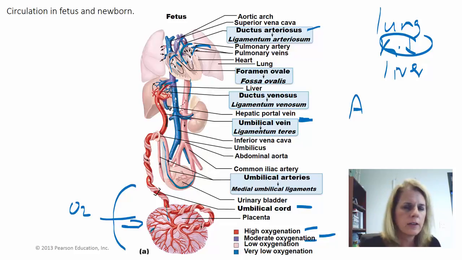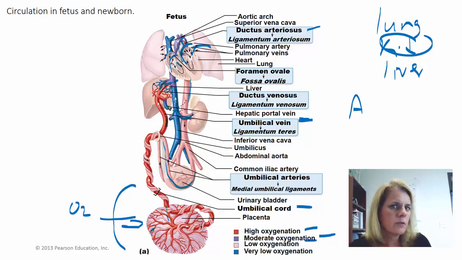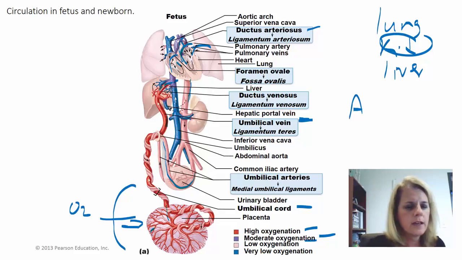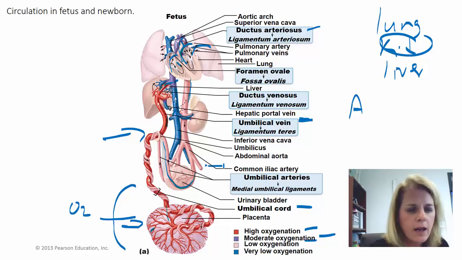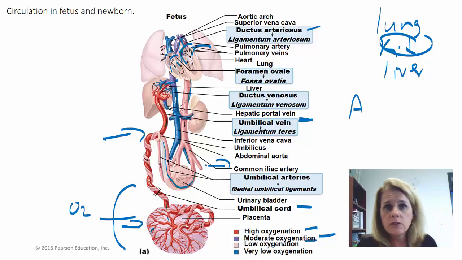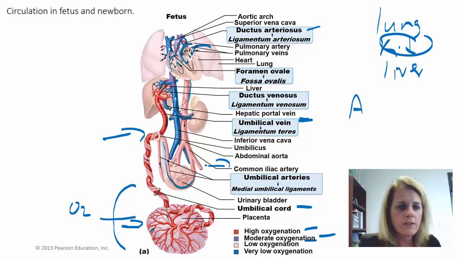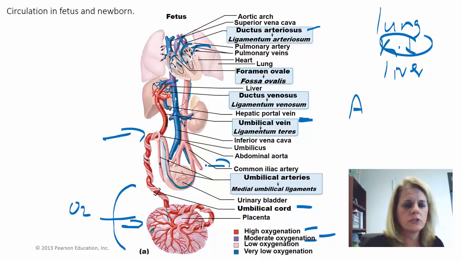They're low oxygenated. And then they're going to go back to the placenta and be reoxygenated. That blood will come back to the fetus as an umbilical vein. So just like in the lungs, with the red things with the veins and the blue things with the arteries, in this case, in the fetal circulation, the umbilical vein is red because it's highly oxygenated. It's bringing oxygen from the mother. The umbilical artery is going to be a low oxygenated pink color because it's taking that low oxygenated blood back to the placenta. Now, the blood that's coming out to the different tissues, going through the capillary, and then returning as venules and veins into the vena cava, that's going to be your typical blue deoxygenated blood.